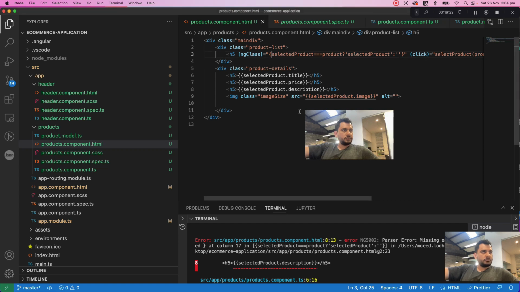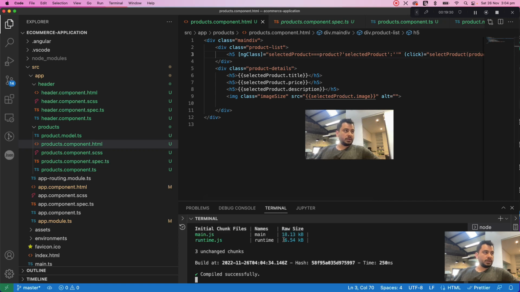Okay, I think I found the issue. For this particular type of ngClass, we should not be using curly brackets. So if I save it, it's working. Yeah, so ngClass has multiple ways of being implemented, and we obviously went over that in the previous video. It's completely fine if you guys cannot remember code right off the bat. It's completely okay, and there's no harm in looking up on Stack Overflow, which I just did.